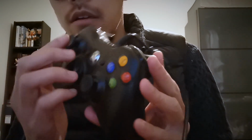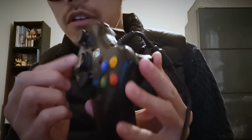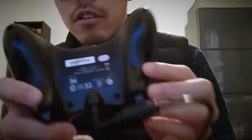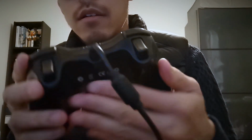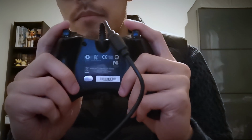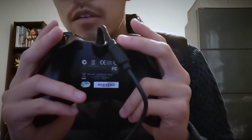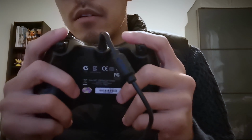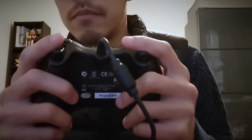So again, Xbox 360 controller, very responsive. As you can see, it's got this very nice shape to it, very comfortable in my hands. I've got fairly small to medium hands, so it's perfect for my size.